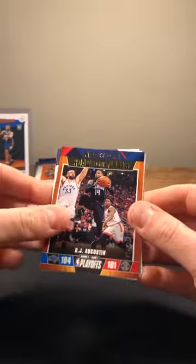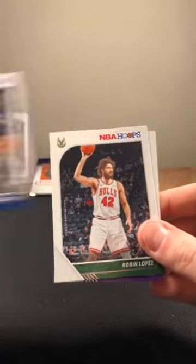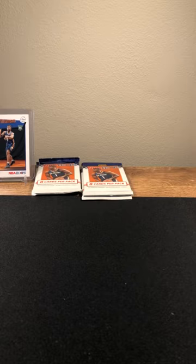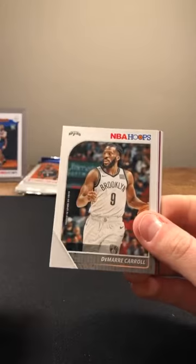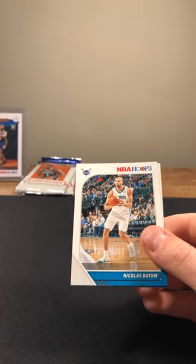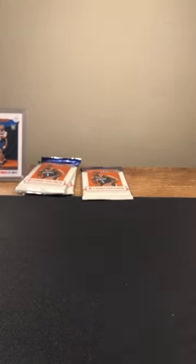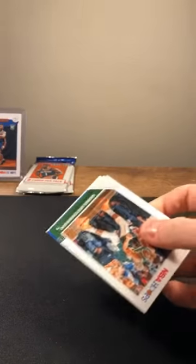DJ Augustine out of 2019 — 756 out of 2019 to be exact, going to the Magic. Aaron Holiday, Robin Lopez, Kyle Kuzma. Westbrook, Mike Conley, Ben Simmons, Carroll. Dylan Windler, Cam Reddish again — nice little pink parallel. Batum and Bogdanovich on the back. Three packs to go from Hoops. Couple hits so far going to the Celtics and Bulls.